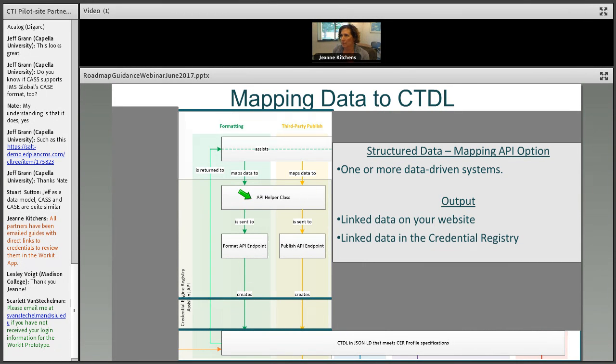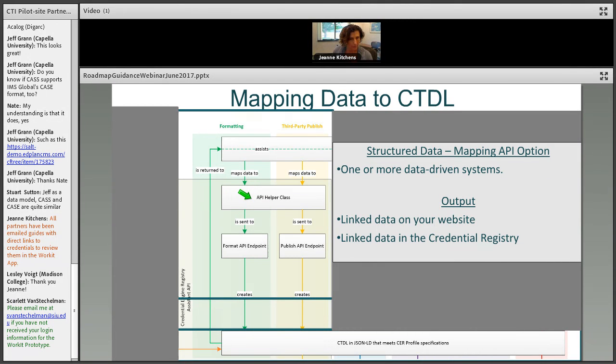Our system will take care of taking what's in there, which is, again, a cut down version, an abstraction of CTDL. What that means is that if CTDL changes something, those changes will either be reflected in that class or they will be hidden by that class. You won't have to worry so much about keeping track of exactly everything that goes on in CTDL. We'll take care of that for you. So you map your data to that API class, you send that to us, and our system will transform the data in that to the CTDL that would be used in the registry.